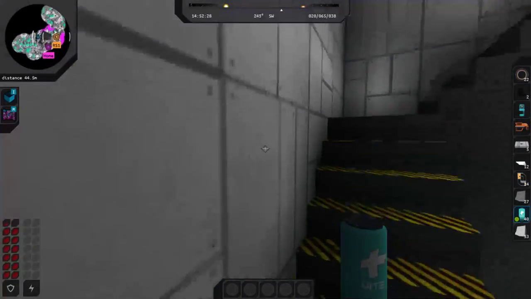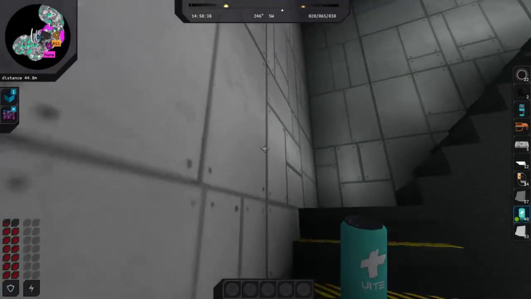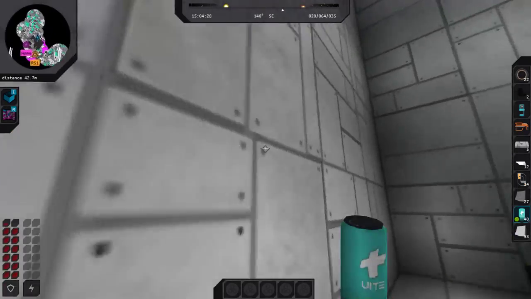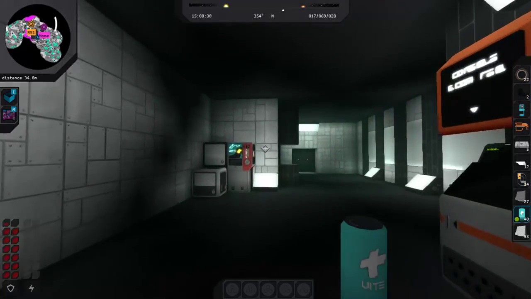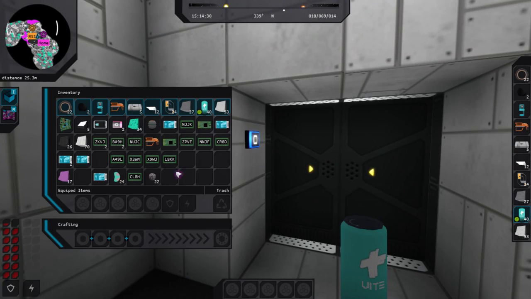Need to hurt self. Oh, there's not enough to fall. I hurt myself to drink a Vitae can. Okay. Here's what we do. I got it. Actually, here's what we're gonna do.